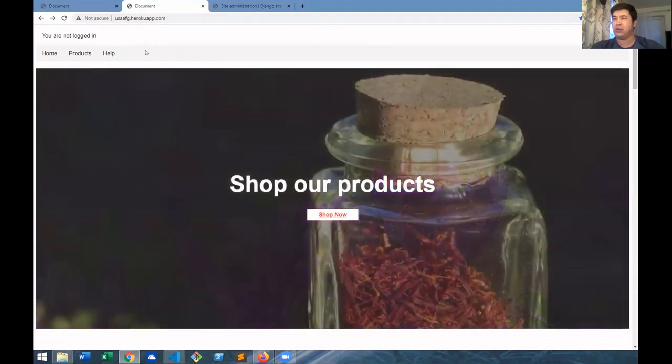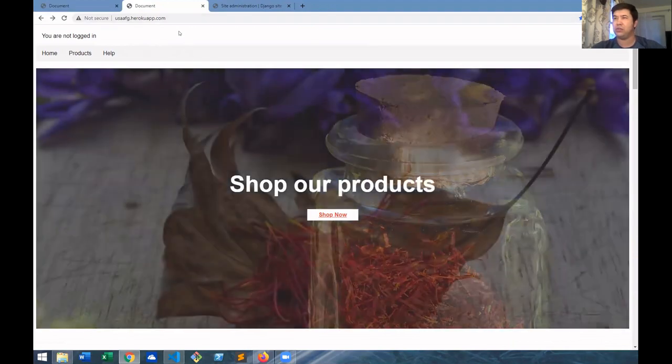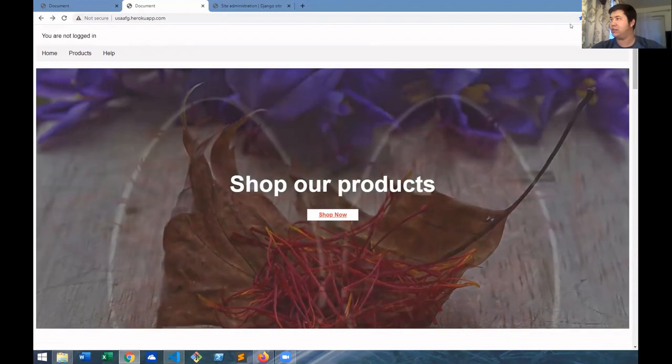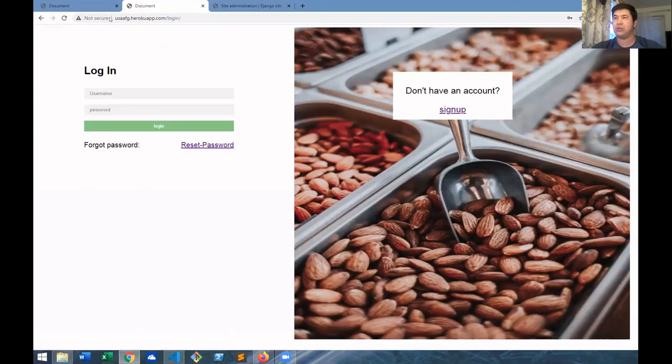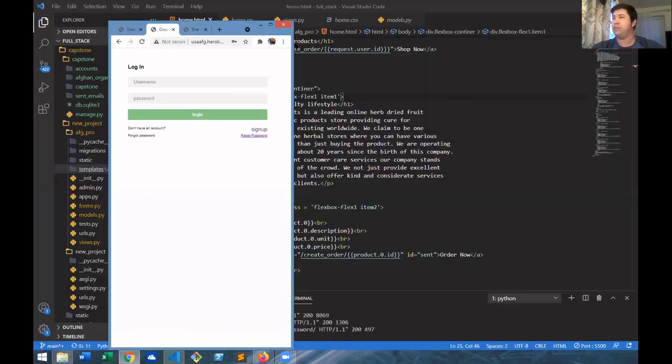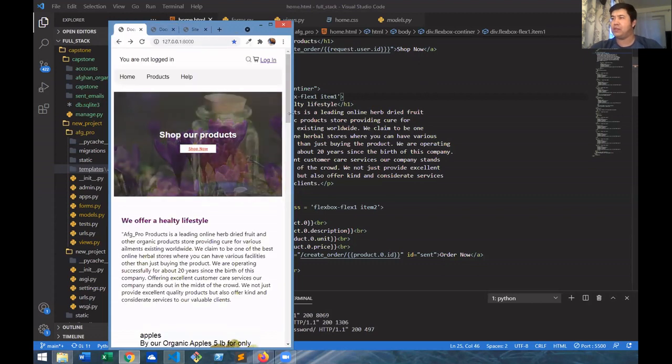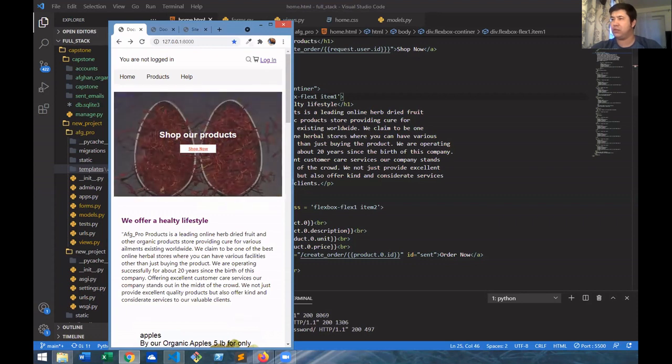We uploaded it on Heroku the other day, and it's working. Everything is working. The sizing is also working for the tablets and for the phones.